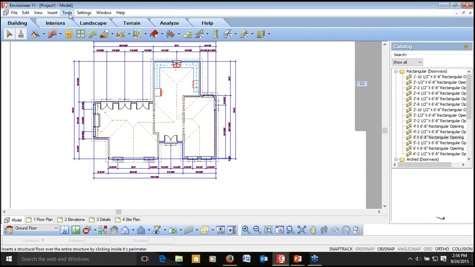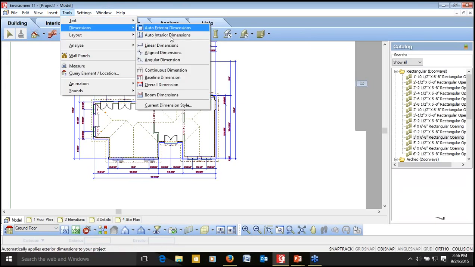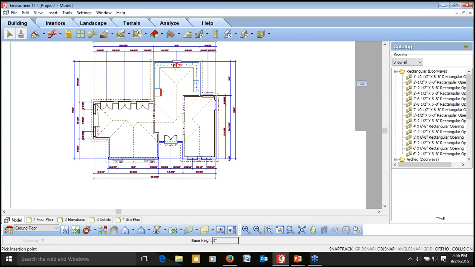Tools, dimensions, auto interior dimensions. Just like the exterior dimensions, I'm going to draw a line through my building, and when I left click and left click, it'll leave a string of dimensions to every wall for me. So I can quickly put all the dimensions on. When we have that information, then we can take that and start creating our drawings.